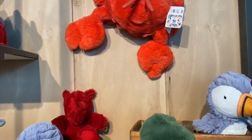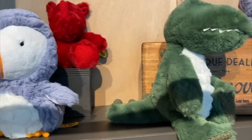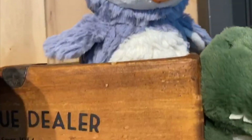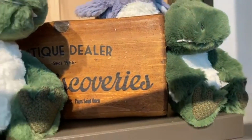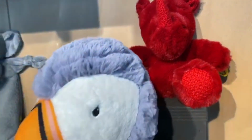Each animal has its own little accent. As you can see here, the rhino with the lovely crochet horn. You've got Pippa the puffin here, who's got the slightly jaggedy plush. On the croc you've just seen there, he's got a lovely, again, the crochet detail and crochet hands and feet. So these have all been newly added into the collection this year.